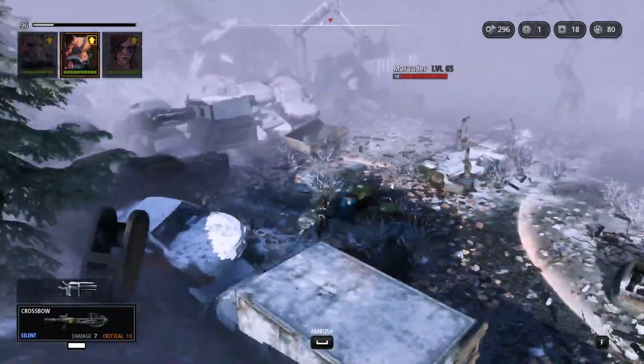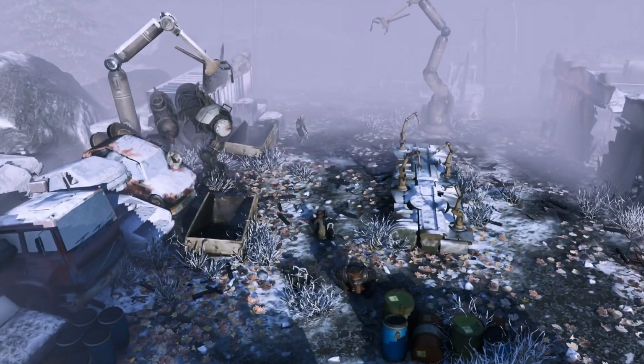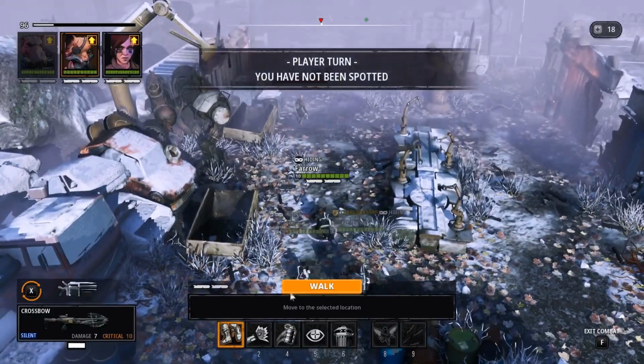So first thing you gotta do is you gotta kill this Marauder over here. And just use any kind of sound weapon. So let's just go. Perfectly normal.